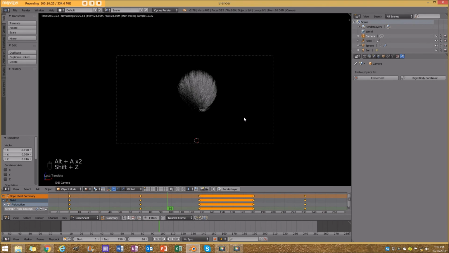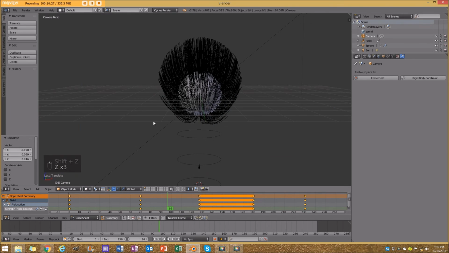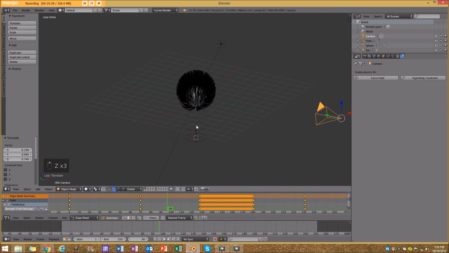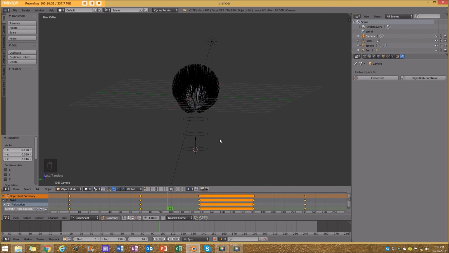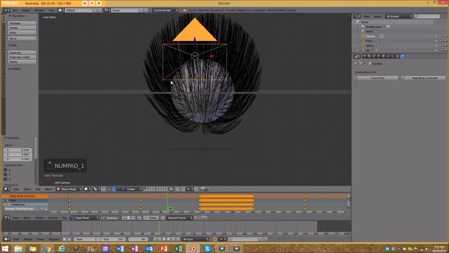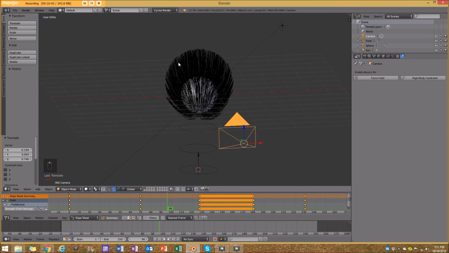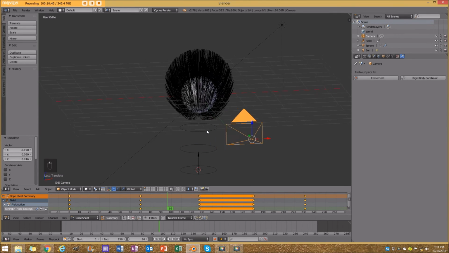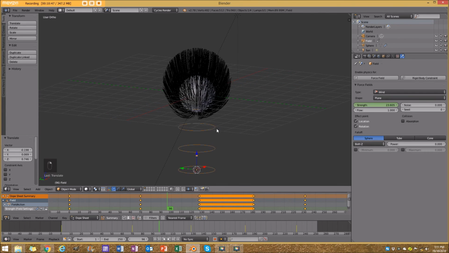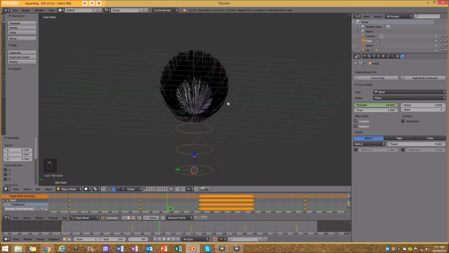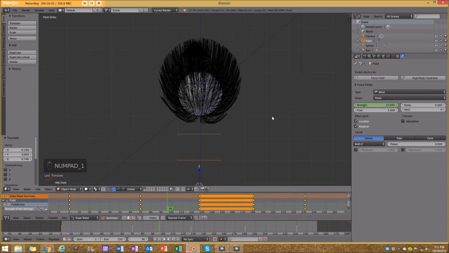I don't know if I'm going to render out an animation in this one, but I'm just showing you guys how to use Hair Dynamics. Sometimes I do tutorials on scenes, sometimes I do tutorials on showing you different features within Blender, and I think Hair Dynamics is something you guys can definitely use. It's quite useful. It does come in handy more for character work. If you're doing more hard surface stuff, it's pretty unlikely you're going to be using Hair Dynamics, but this video is here if you ever need it.